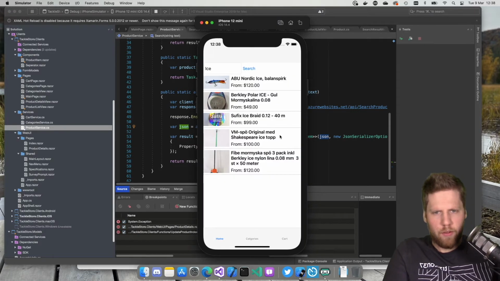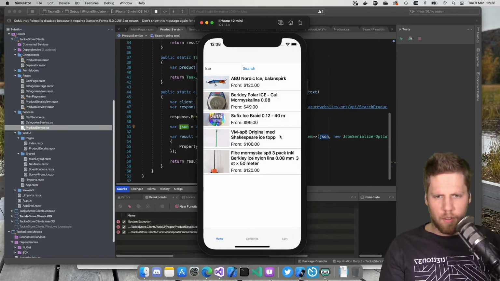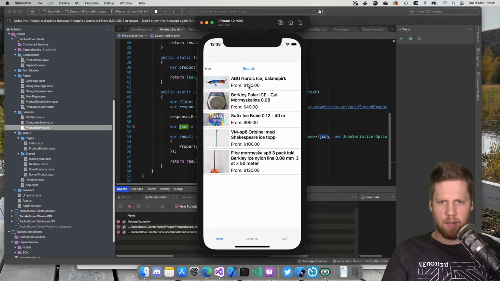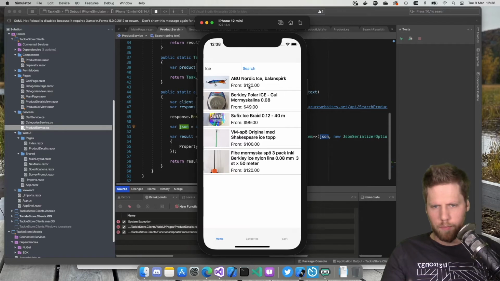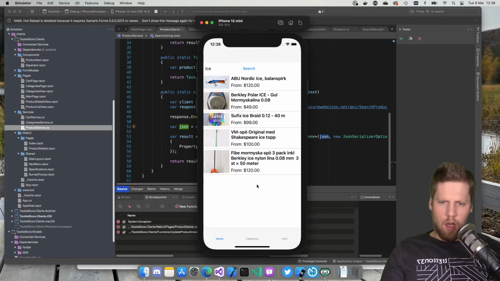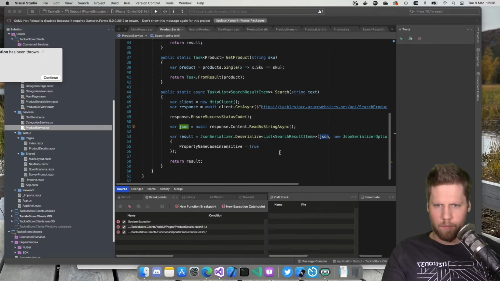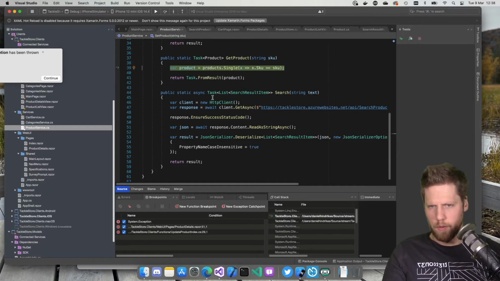Wow, now we have price too. Okay, great. This should be in Swedish crowns, not dollar, but it takes dollar because the culture of the app is set to US as default, but the data is in Swedish crowns, so that is the reason. Also, okay, the next step is maybe to do some navigation to the product page. I guess it will not work now since we have changed the data model. Yeah, the navigation works, but it crashes. Okay, that's fine.